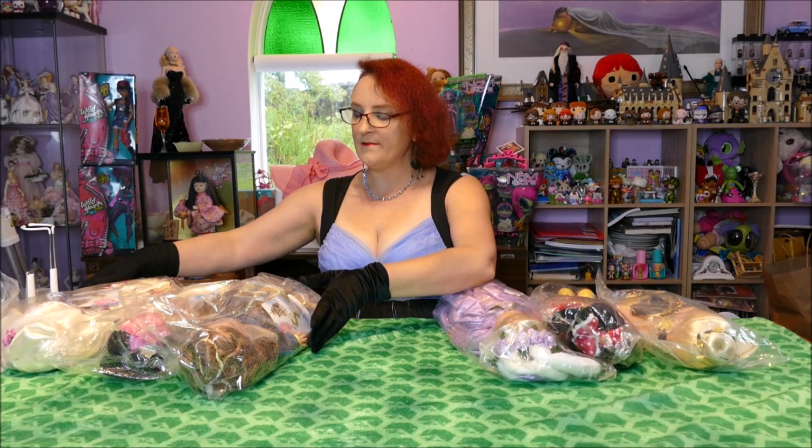So I'm going to start off with the doll I saw and was like, oh my lord, she's beautiful. This one is the Epcot Flower and Garden 2022 Mary Poppins limited edition, so exclusive to that time. Do I open it here? How to get her out of a bag. Like I said, I've been waiting to open these.